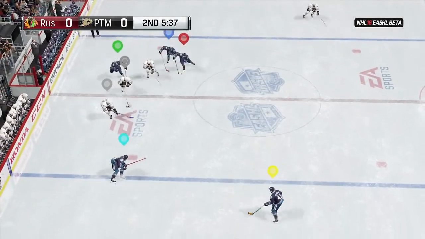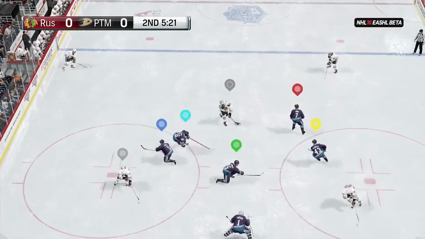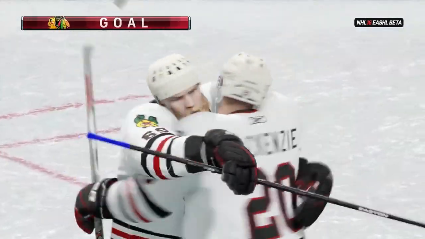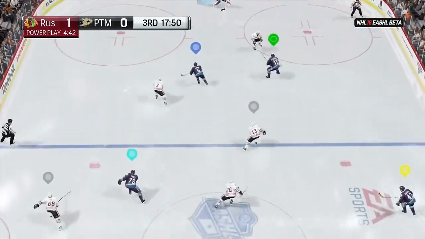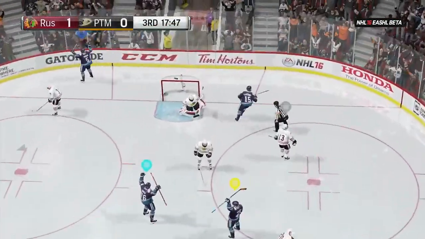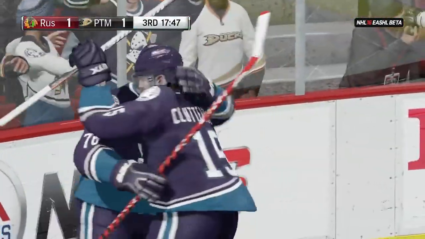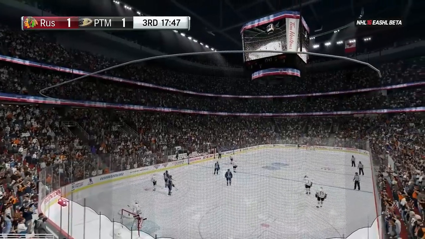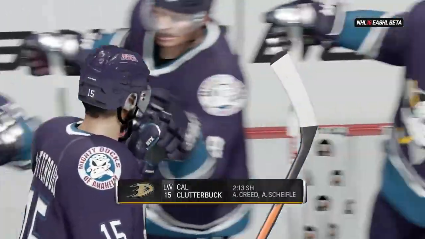NHL 21 is set to release on October 16, 2020, and hockey fans are cautiously optimistic about what EA Sports has in store for us this fall. In fact, EA actually said these words about NHL 21 in a recent update, quote, "Chell community. For NHL 21, we made the decision to focus on adding innovation and new features, rather than the resource-heavy task of porting the game to new console technology," unquote.